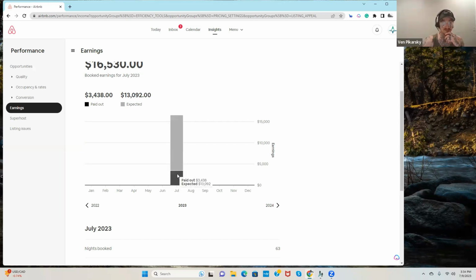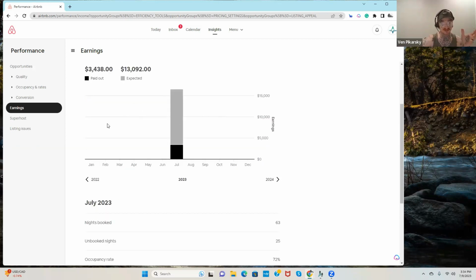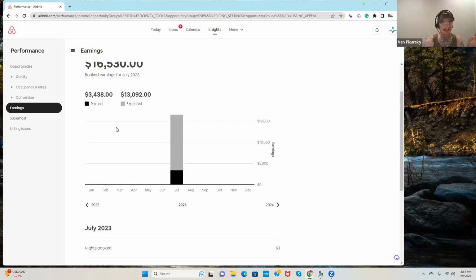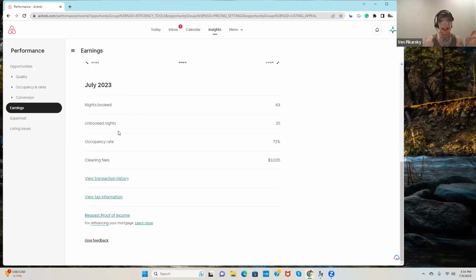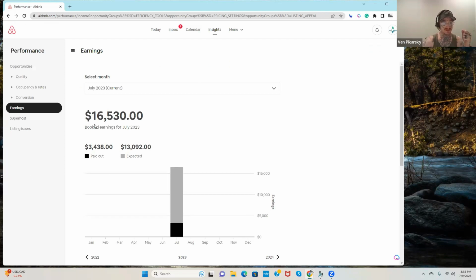As you can see, this is what's been paid out already since the beginning of the month, and this is the expected payout for this month. Again, this is not the single amount of data that we get. This is, as she said, about half of it. So be aware of that. Don't forget that. And this doesn't show our occupancy rating either, but this is where you see all of that.